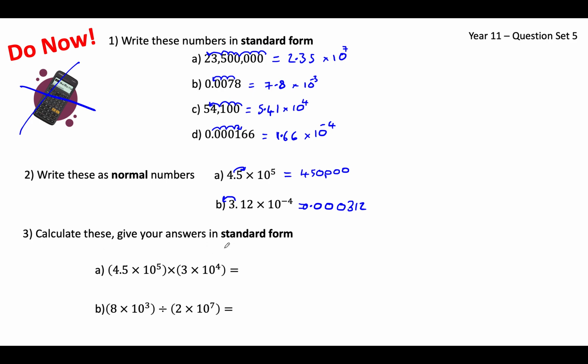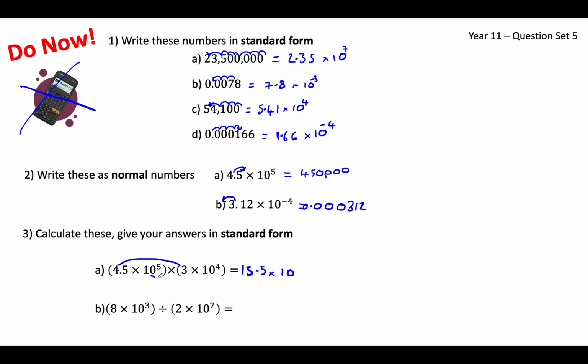Give these answers in standard form. Right, here's the thing about these. Because if I remove these brackets, everything's just times together. So you can do that in any order you like. If everything is times, it doesn't matter which one comes first. So what we do is we kind of not cheat exactly, but we reorder it. And I do the normal number times the normal number. So 3 times 4.5. So 3 lots of 4.5 is 13.5. And times by 10.